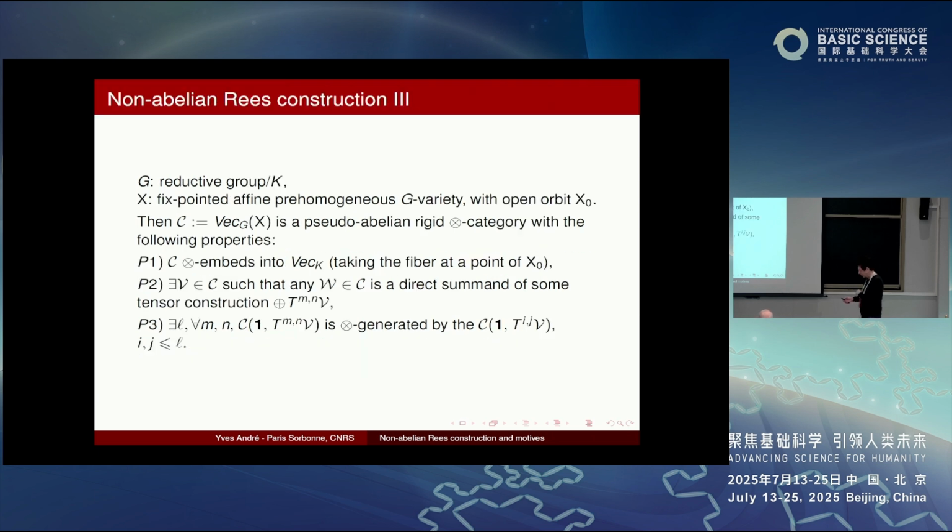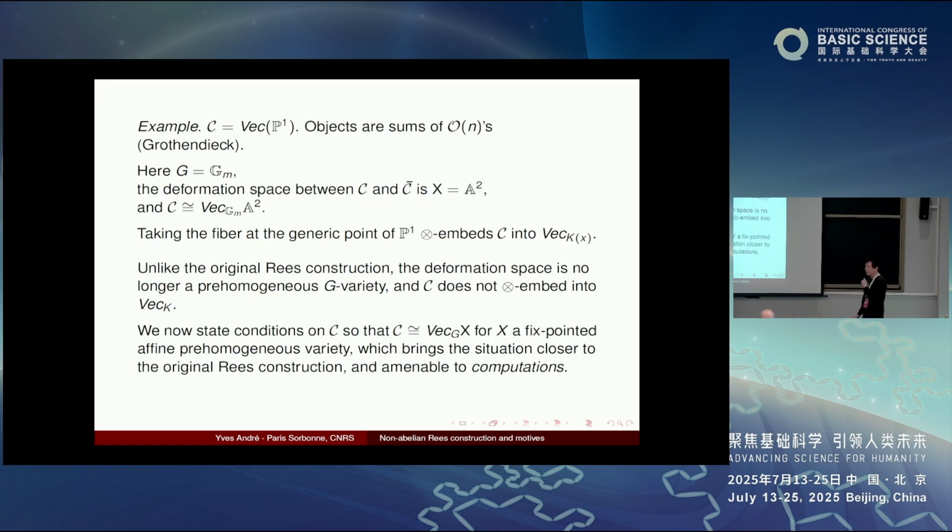Sorry, what's the functor from C to C bar in the sequence? Well, C bar is the quotient of C by the maximal tensor ideal. The tensor ideal is a set of morphisms which is stable by composition and by tensor product. But C and C bar have exactly the same objects, so you just quotient the space of morphisms by a certain ideal. Okay. C bar is a module over G_m? Yes, so this is the graded vector space, just as in the Rees example.